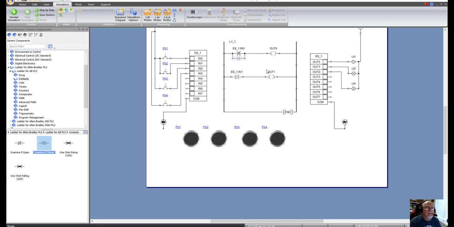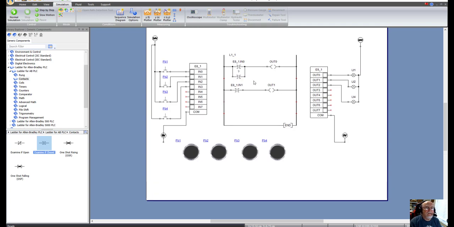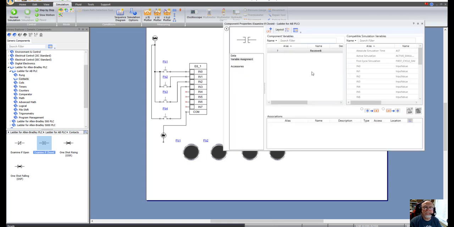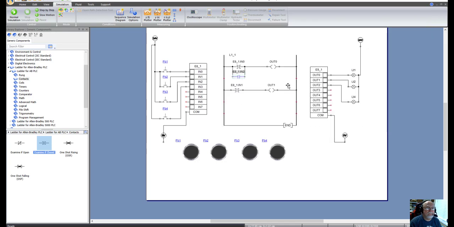Now, I'm going to move this down a little bit. Now we're good. So that needs to be connected to input number 3 or number 2, correct? And we're going to create a link. Okay, so we have that branch there.